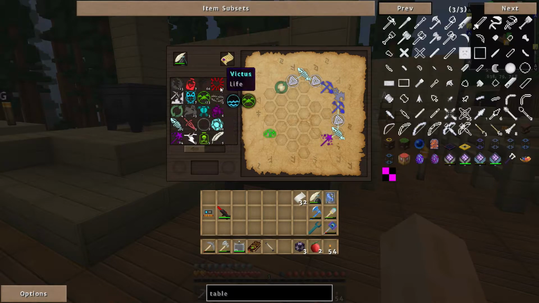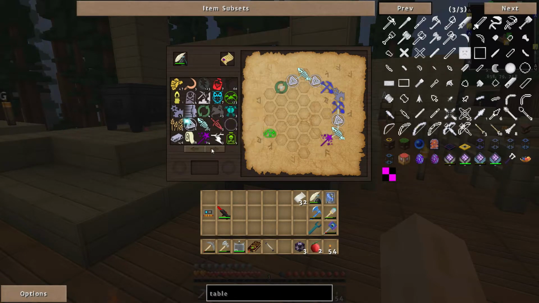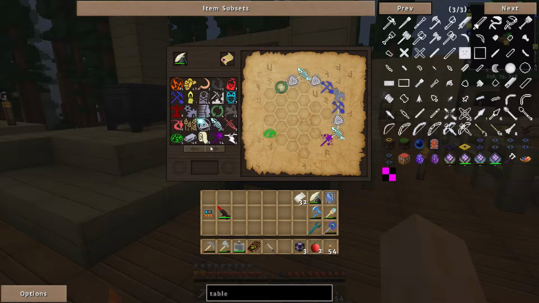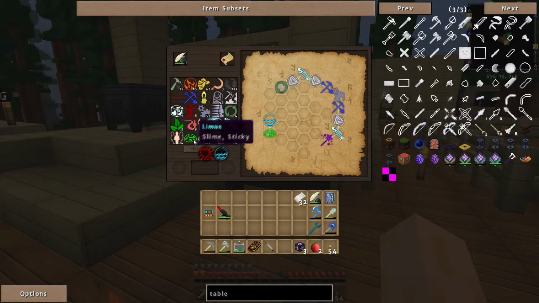So what else have we got? We've got Victus and Permutatio. So, nothing really stands out here. What about Vitreus? Vitreus could work here. So what I'm going to do is grab some Aqua, send it to Vitreus. That's not the right way around. Vitreus needs to go... Okay, I've done something wrong here.